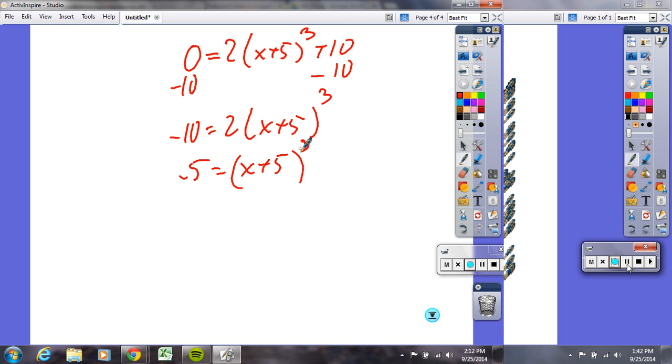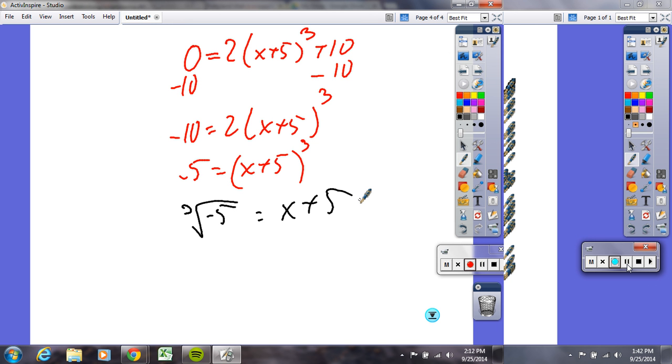How do we get rid of cubes? Cube root. Do I need to do a plus or minus when I'm doing a cube root? How about a fourth root? Yes. Any even root you've got to do plus or minus on, okay? So I do that, and then notice that's the cube root of negative 5. Does that make it imaginary? Nope. I can have negative odd roots, right? Because what's negative 1 times negative 1 times negative 1? It's negative 1. So the cube root of negative 1 is negative 1, right? We can have negatives. Does that make sense?